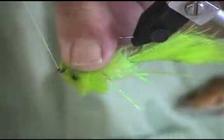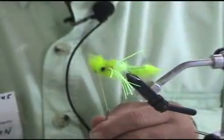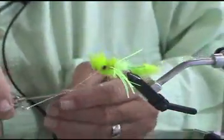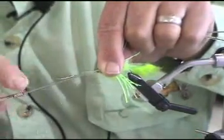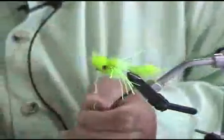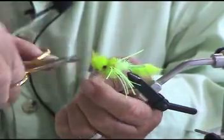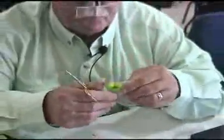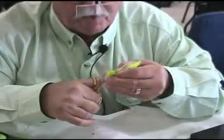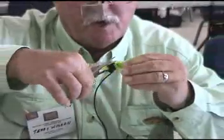Just pull your wool back, and I'm going to whip finish the head before we trim it. Clip the thread. And we're just going to take it out of the vise, set the vise aside, and I'm just going to begin to give it a little bit of a haircut. Just trim a bit. Might tell you how I fish this.